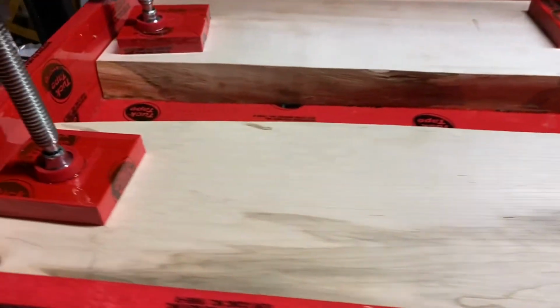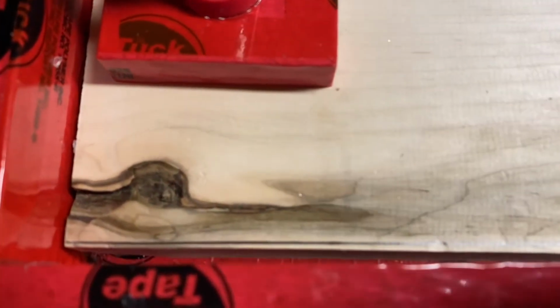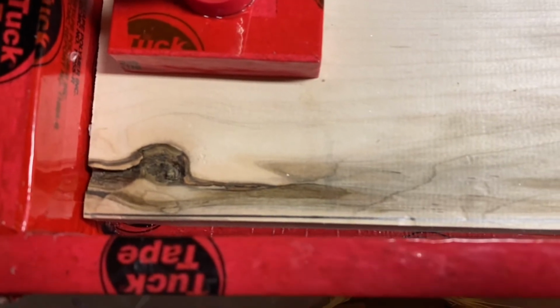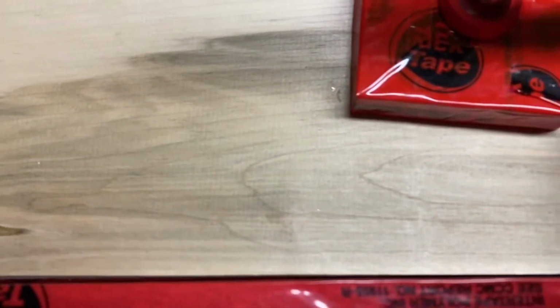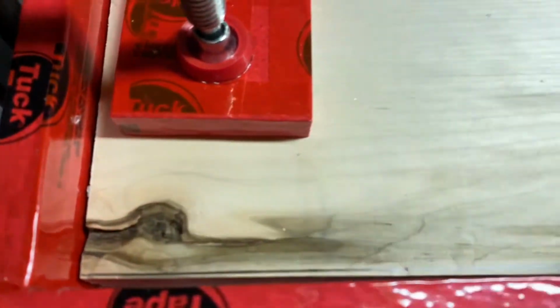Here are some other things to look for. When you cut your boards, you want to make sure that you cut them square, because here you can see I'm not square. I'm going to end up with epoxy in there. Now, I could fill that with silicone, but I'm going to let epoxy flow in there, and I'm just going to trim it off, and that'll allow me to make my ends perfectly square when we're done. Knots like this, you'll fill those in with your epoxy as well.